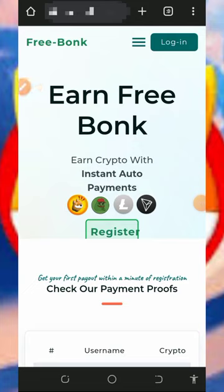I found this website where you can claim any crypto of your choice, like Pong token, Paper token, Litecoin, and more. I decided to make a video review about this website so that if you've been looking for a free way to claim unlimited Shiba Inu tokens, you can start using it today. This website is called freebank.com, where you can claim any crypto of your choice including unlimited Shiba Inu.